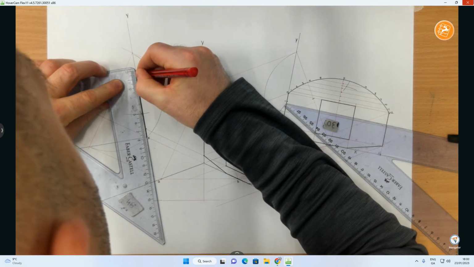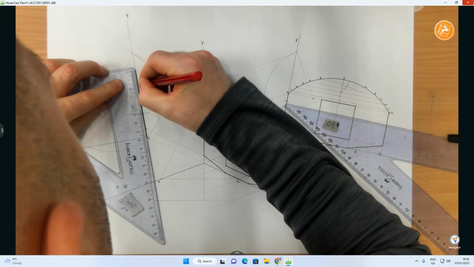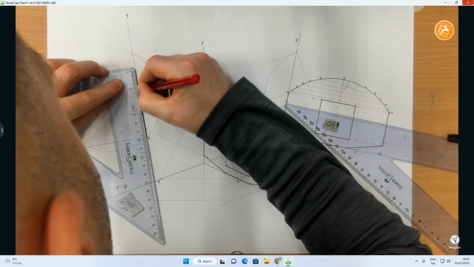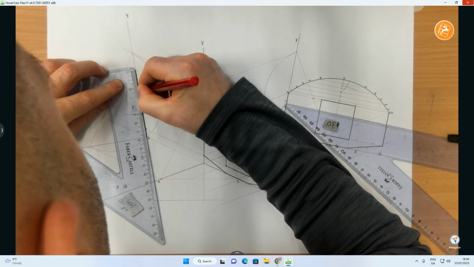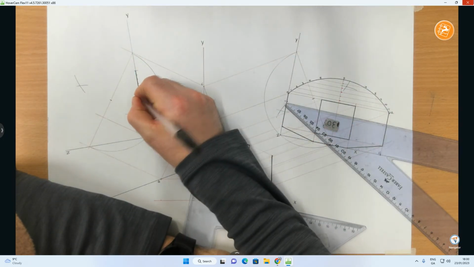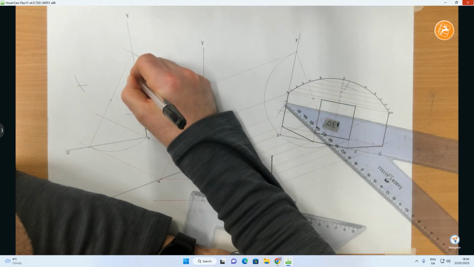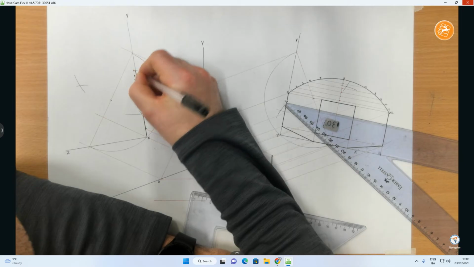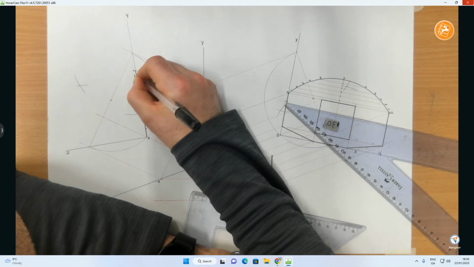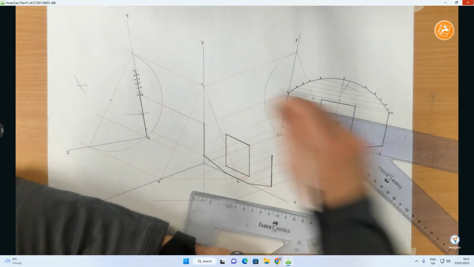So 5, 10, 15, 20, finally 25. So marking up from this side, I have 0, 1, 2, 3, 4, 5, 6, back down 7, 8, 9, 10, 11, and obviously back to 12.